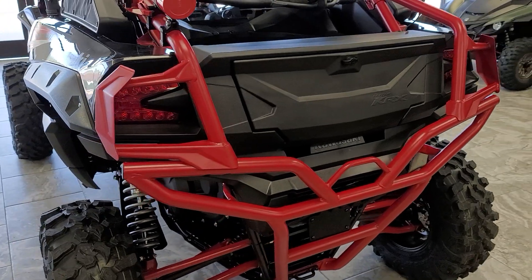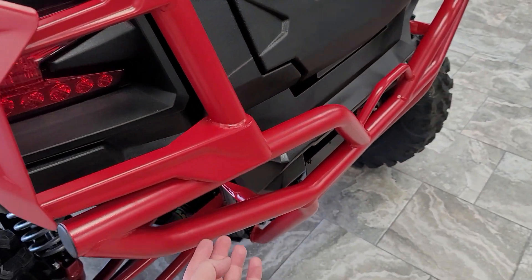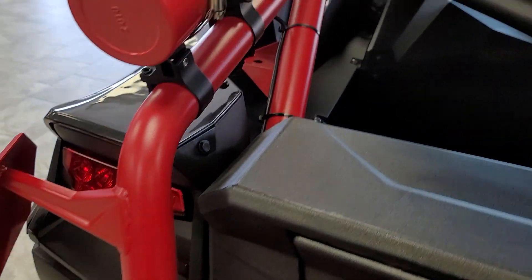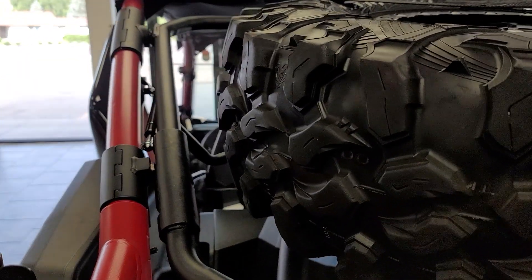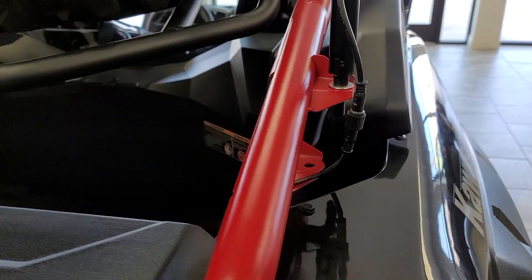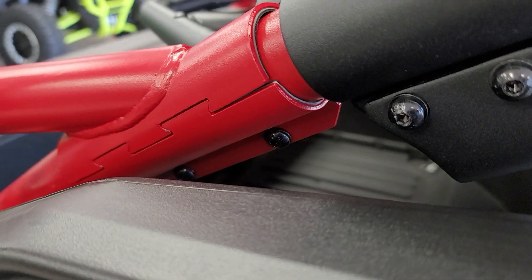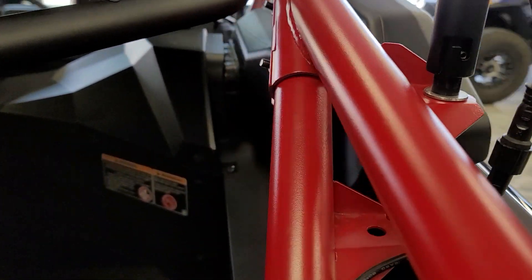The upper tail light guard assembly is a separate part number — it's this piece here. You're going to have a bolt that goes up through the bottom, through a hole that's already in your rear bumper, and then it attaches onto the existing cage. It will work with the rear cargo rack and spare tire carrier as you can see. You bolt it on the sides — it can be a little bit of a challenge to get lined up — and then there are a couple of bolts on the sides to attach it to the existing roll cage.